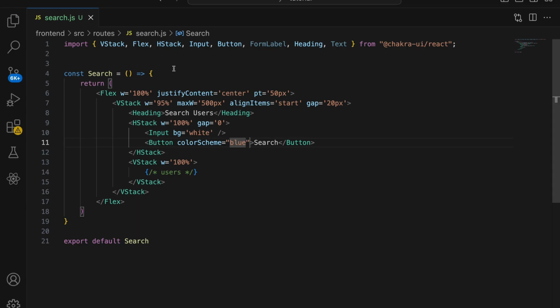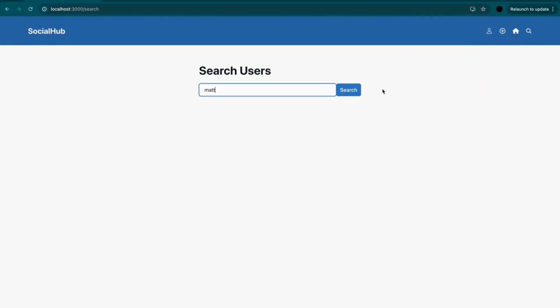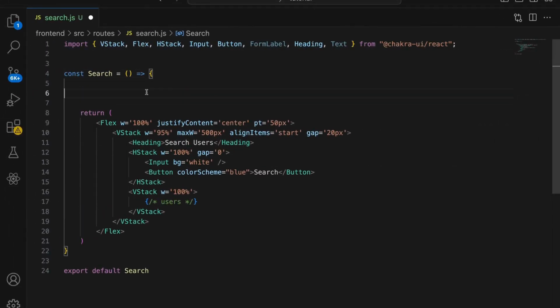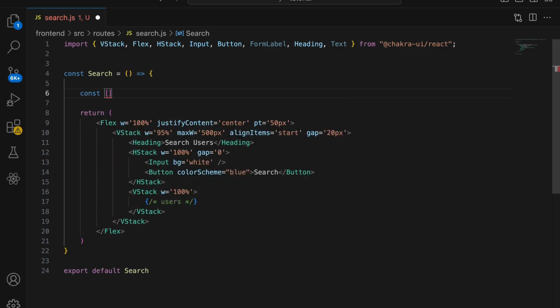Now we actually need to get a list of our users on a search. So we'll type, say, Matt in here, click search, and then it will show us a list of users related to a Matt. Okay. So what we need is to grab what we search in our input field. So we'll create a state for this.